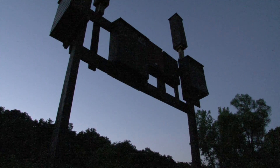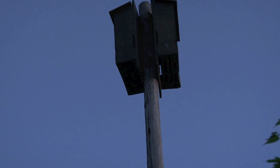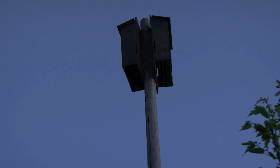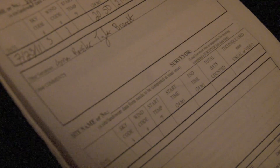Some bats may re-enter the roost, especially when there are pups inside. Be sure to note re-entries as they may affect your final count. If an overwhelming number of bats exit at once, estimate by counting in tens as they emerge. Do not shine a light into the roost, as this may disturb the bats and is not an accurate way of counting. If no bats have exited for a period of 5 minutes, the survey is complete.